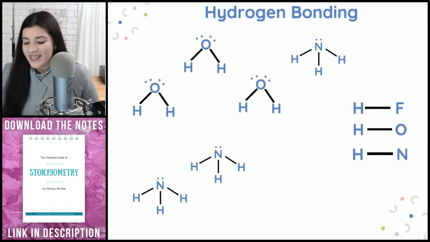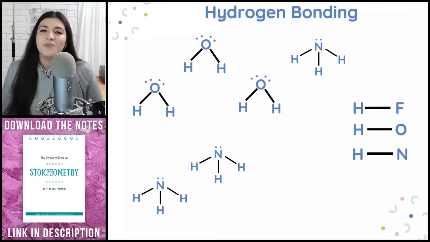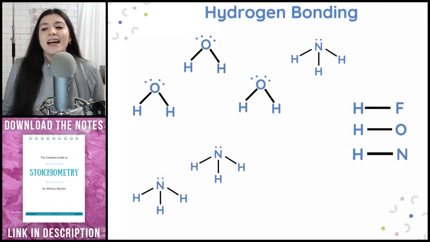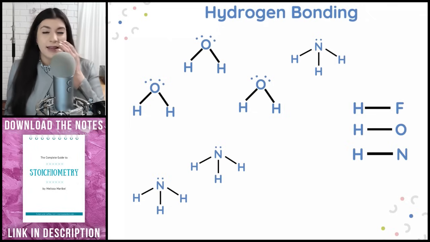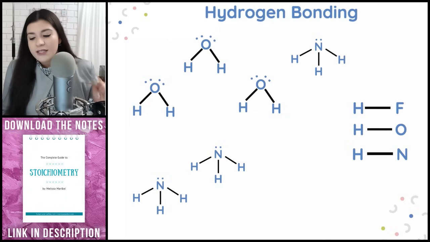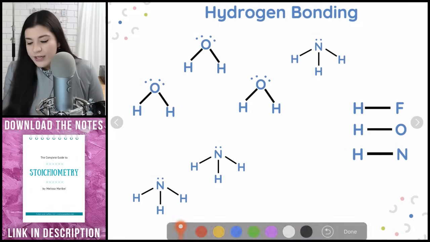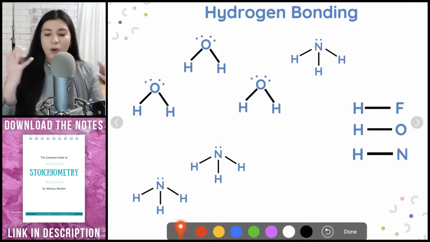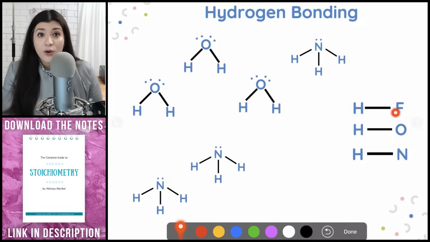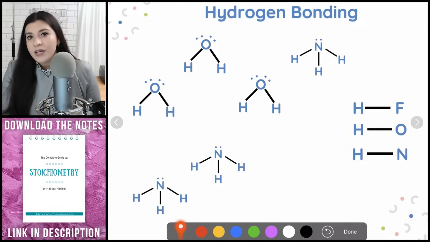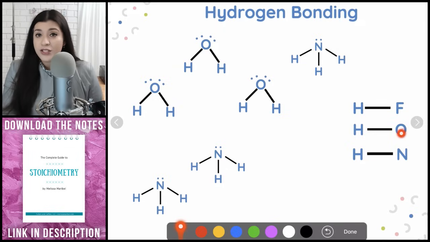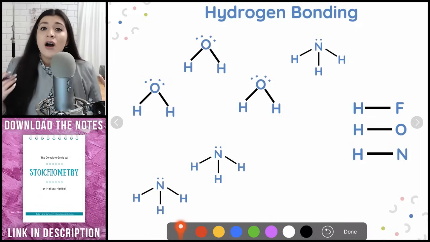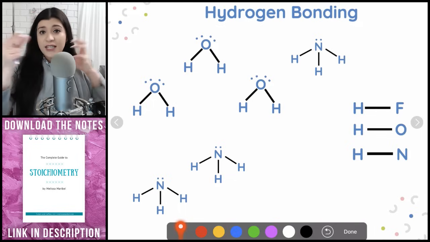All right, this next one. I know a lot's going on the screen, but what I want you to know for this one is hydrogen bonding. Hydrogen bonding can be a little bit tricky at times, so let's make sure we get this down. With hydrogen bonding, essentially what we're looking for is forming a bond between hydrogen and fluorine, or hydrogen and oxygen, or hydrogen and nitrogen. So the main atoms that you're going to be seeing are fluorine, oxygen, or nitrogen. Now, hydrogen bonding, once again, like all intermolecular forces, involves at least two molecules interacting with each other.